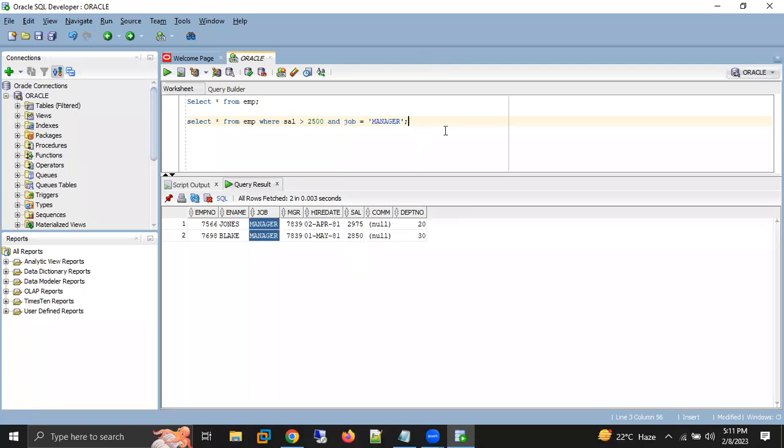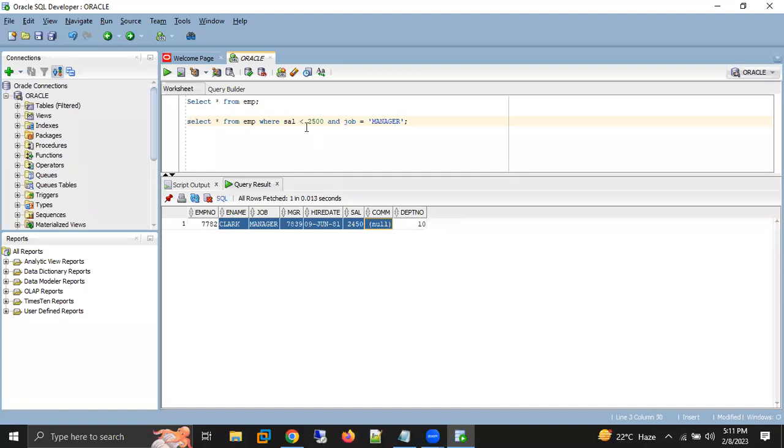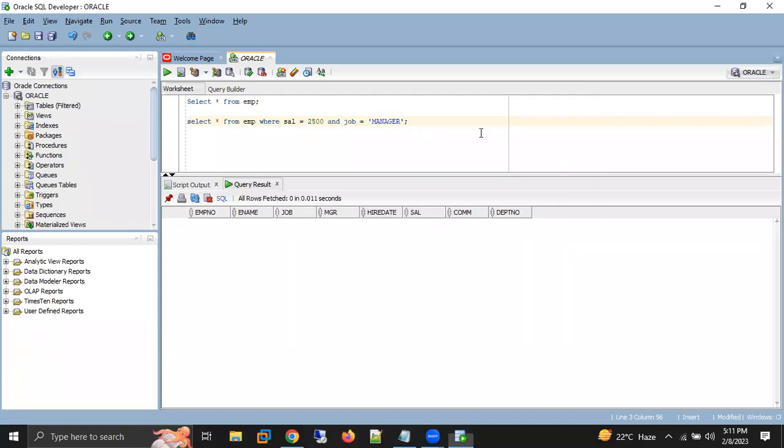Is it only working with greater than or equal to? No, it will work with less than also. How about equal to? Equal to will also work. If we don't have a value, let's say I'm using equal to and I'm not getting any. If the value is not there, same question asked by some other person also. If the condition is not going to match, it displays no records to us. That is what I discussed earlier.